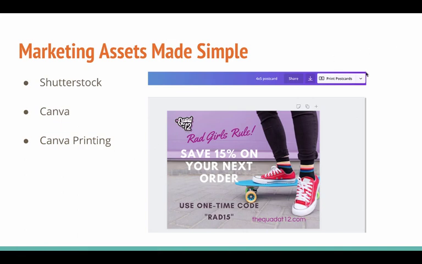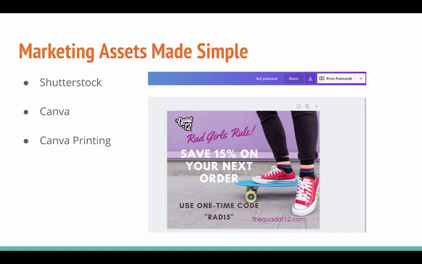And then what's really cool, I hadn't done this before, but I tried it for this one particular run, is as soon as you're done, you can either download it here if you're using Canva and send it off to a printer, or here I just clicked print postcards. And I think the postcards ended up being maybe 51 cents per postcard, which I know I can find cheaper if I go somewhere else, Vistaprint or Uprinting or anywhere else online.